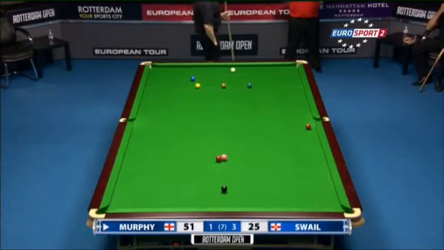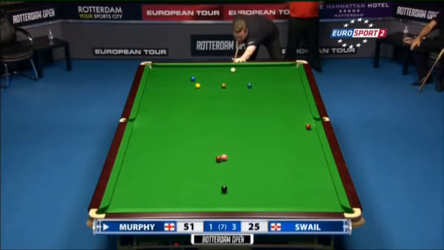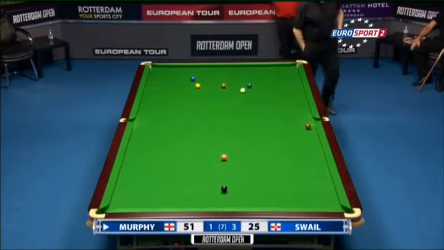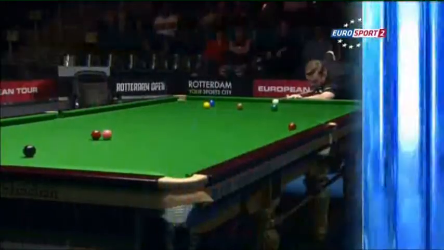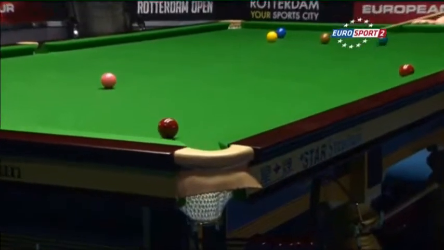So 26 in it, Murphy the man in front, in the frame, but of course, he knows potentially one mistake here could be the end of the match. Joe Swail 3-1 up in the match. Oh. Well, not if he pots one and gets a good kiss. It looks like he's pulled one back. What a great pot this was.